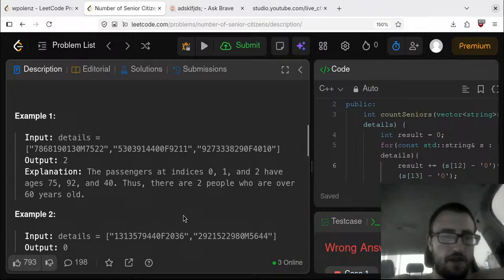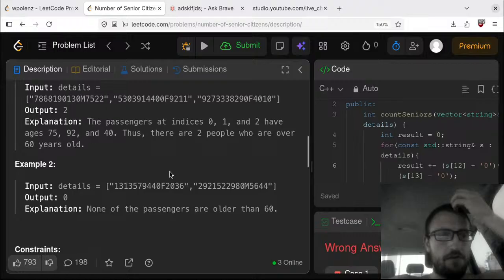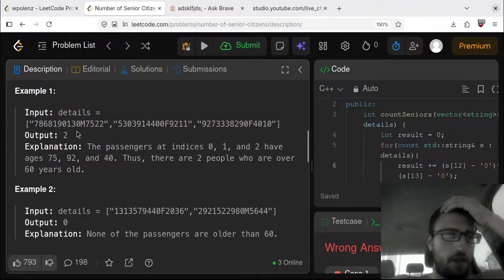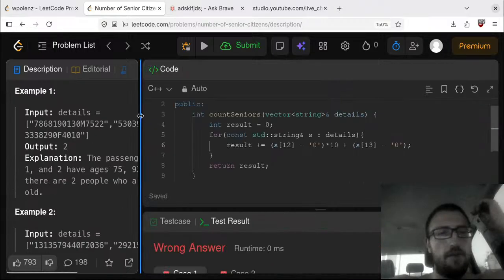Wrong answer. Okay. So it's 1, 2, 3, 4, 5, 6, 7, 8, 9, 10, 11, 12, and 13. It should be 0 through 9 for the phone, 10 for gender, then 11 and 12. Okay.